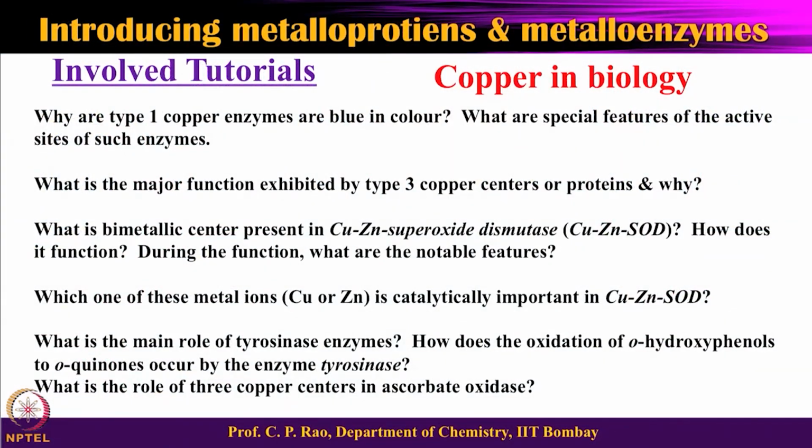So, what is the role of the copper centers in ascorbate oxidase? There are 3 copper centers. What is the role? Type 1 copper provides electron transfer. Type 2 mediates. Type 3 activates the oxygen, and this oxygen is further broken, and you form the oxygen species with a tricenter, one type 2 copper and 2 type 3 coppers. So, it will become a kind of bridged species where the type 2 copper will help. So, type 1, type 2, type 3 coppers.